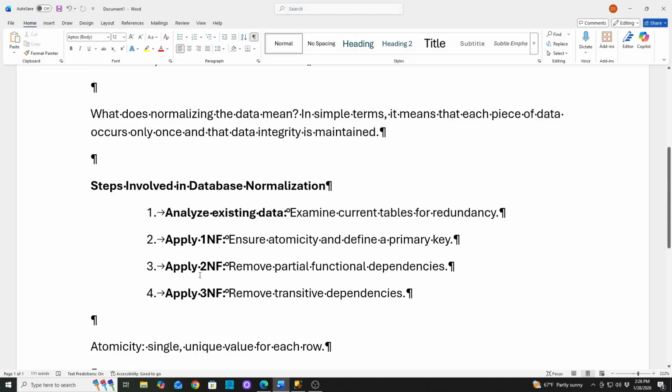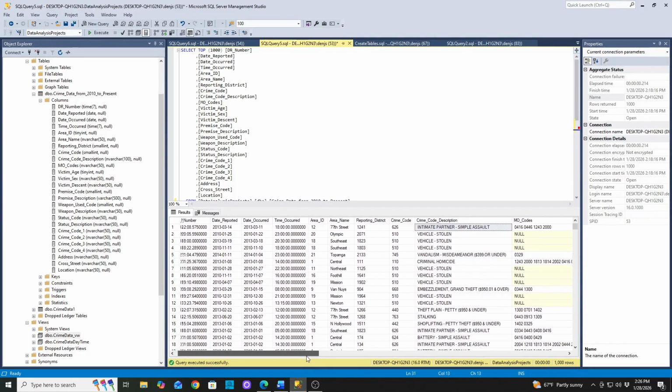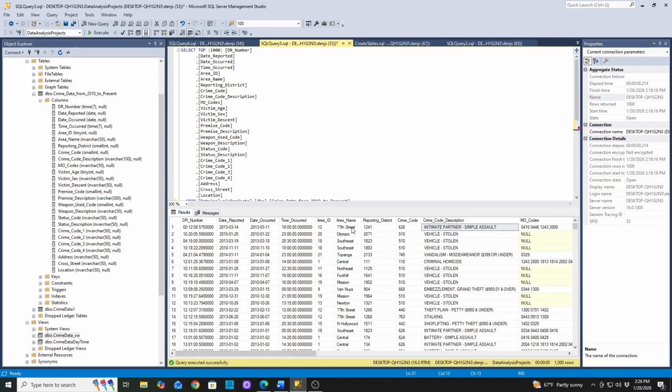We also have what is called second normal form: remove partial functional dependencies. Now what that means is you'll see, even right here, under, for example, area name, that multiple crimes occur in every different area. 77th Street, Olympic, Southeast. But then we see Southeast right here. 77th Street occurs again and again.